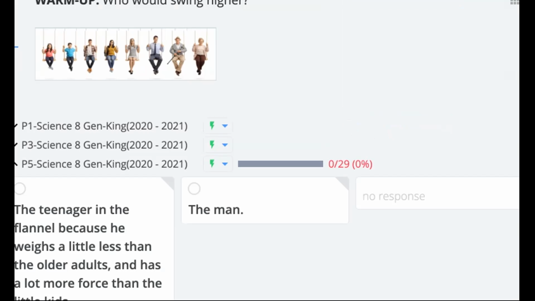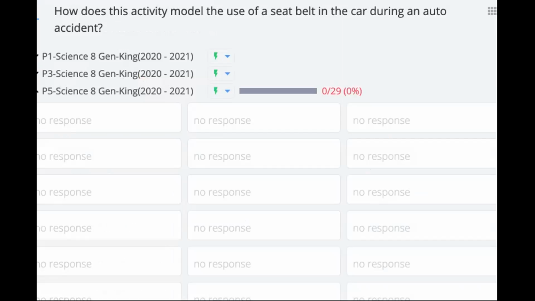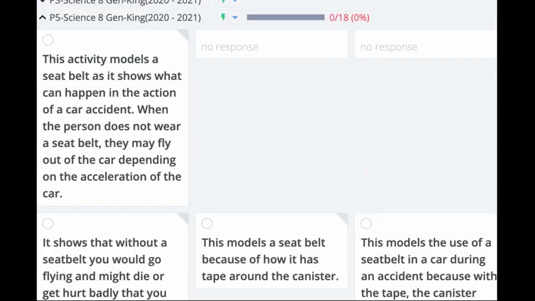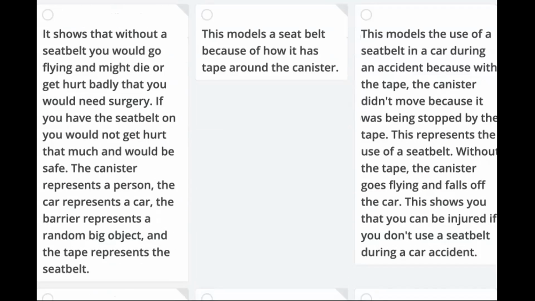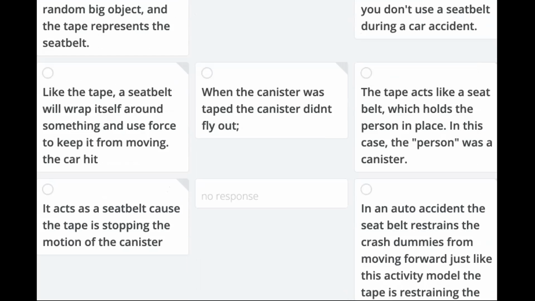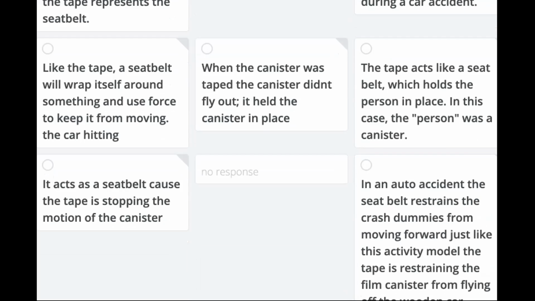When the car, a real car, hits a barrier, you would want that seatbelt, just like that tape, to hold you in the car. We saw videos of the crash test dummy last week, and we definitely saw where that seatbelt was beneficial, right? It's going to keep the people inside the car. Very good. Okay. So we have finished numbers 1 through 8 already on your formative.